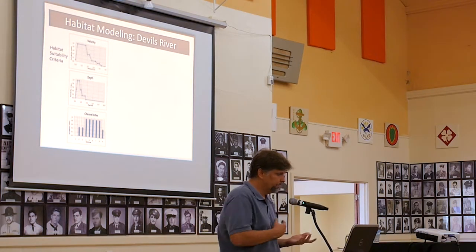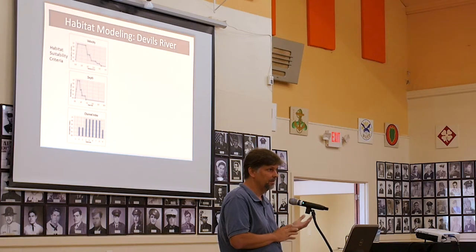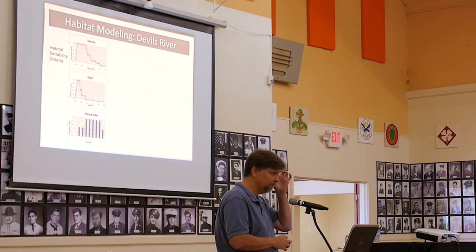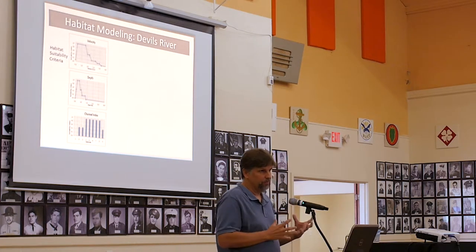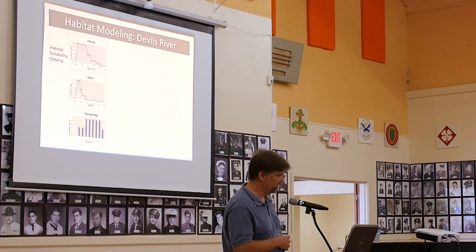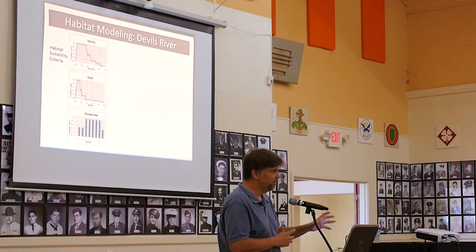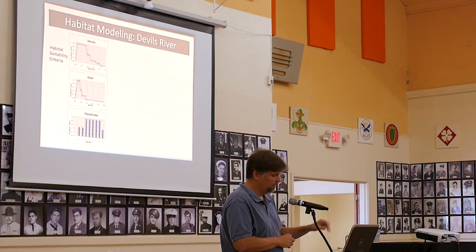So I'm going to talk about a couple of tools that we've used to do that. One that we used in the Senate Bill 3 process, and also was used throughout Texas by the In-Stream Flows Program, is to think about the habitats. We can know a lot about the fish preferences for habitats, and that's what's shown here mathematically, basically putting a quantitative number on whether they like fast, shallow riffles, whether they like low temperatures, things like that, and we can quantify that.